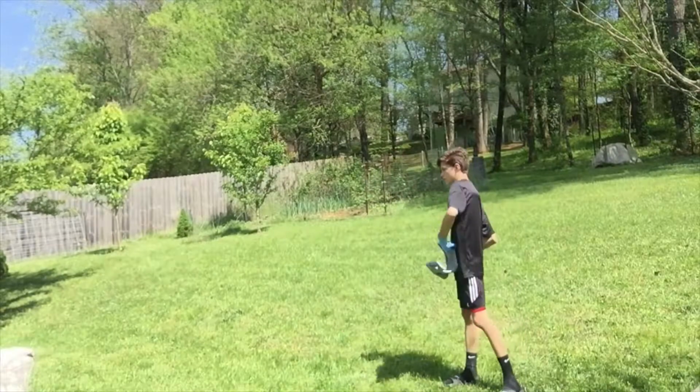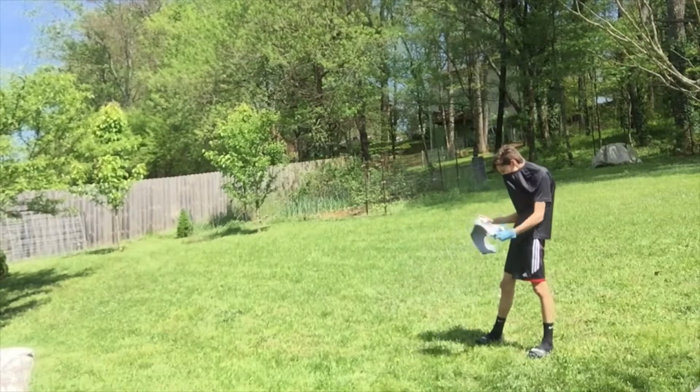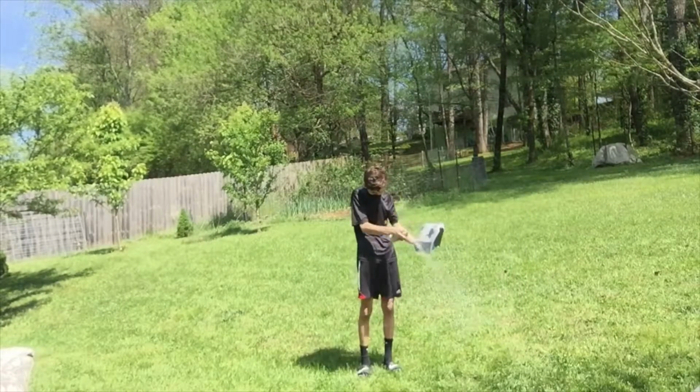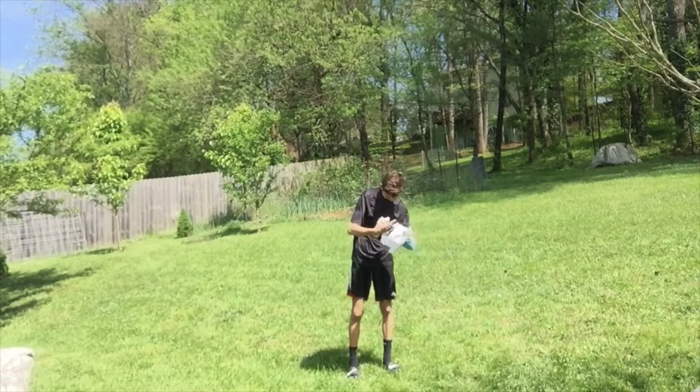Now that we used Bondo, I'm going to use a product called Filler Primer by Rust-Oleum, which is like a thick spray paint which fills in all the grooves and crevices that we missed. So I'm going to put a really thick coat on this so later we can sand it. This will probably take 2 to 3 coats.